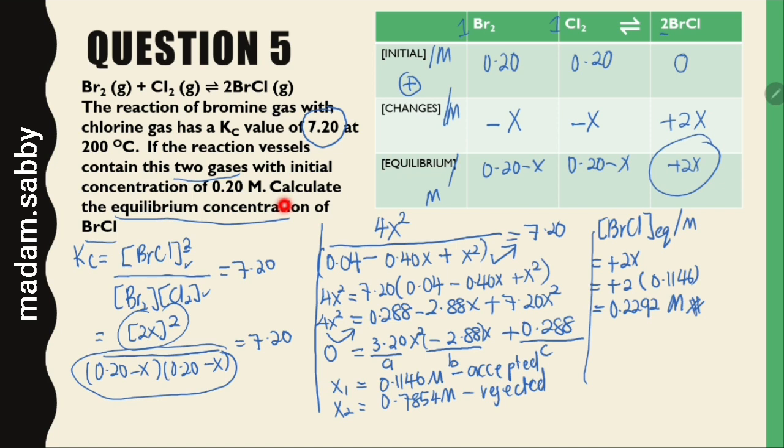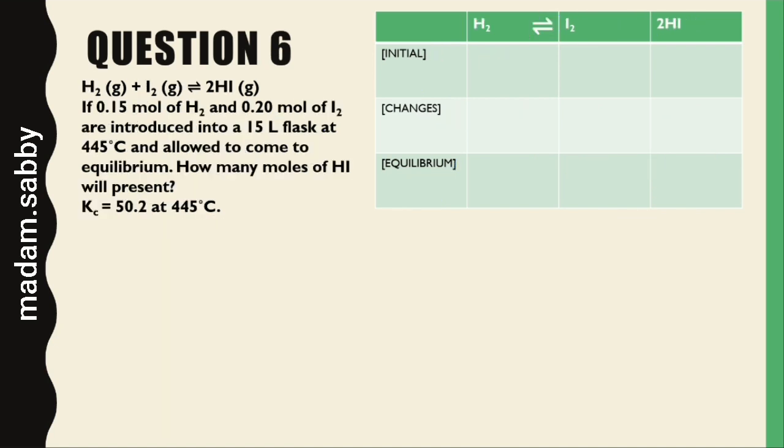So how was it? Is it easy or is it difficult? How do you find it? It's quite a hassle to solve your x value. All right, so never mind. Let's give you another example to calculate x again. Now hydrogen reacting with iodine to form hydrogen iodide, and you were introduced with 0.15 mole of hydrogen. So instead of giving the concentration, now they give you moles, but that's okay.